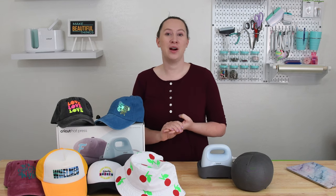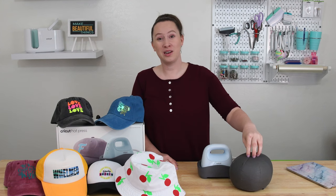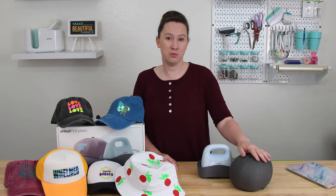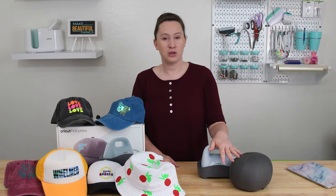We'll talk about the obvious: what's included in the box, when you can buy it, where you can buy it, and how much it costs. We'll also go into a tutorial on how to use the hat press. We'll talk about this pressing pillow — it works very similar to pressing pillows for heat presses, but it has special materials inside that keep hats in their form and prevent melting even at the high temperatures used for infusible ink and sublimation. We'll cover what comes in the box and any extra materials that might make using the hat press a little bit easier. Honestly it is so easy to use — there are just a few things you'll want to have on hand for the very best results.